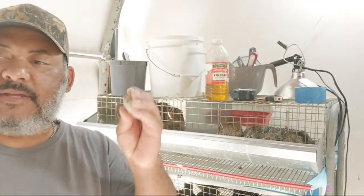And then we're actually going to be doing a test on some of the eggs that I've had sitting around for a little bit, because they have a shelf life. They don't have to be refrigerated. These quail eggs have a shelf life. When they're sitting out like this, you can do what's called a float test. So we're going to do a float test on our eggs. We're going to weigh some eggs, and then scramble up some eggs to eat as well.